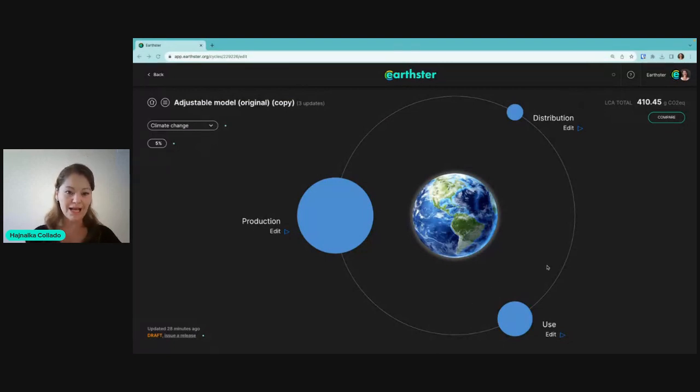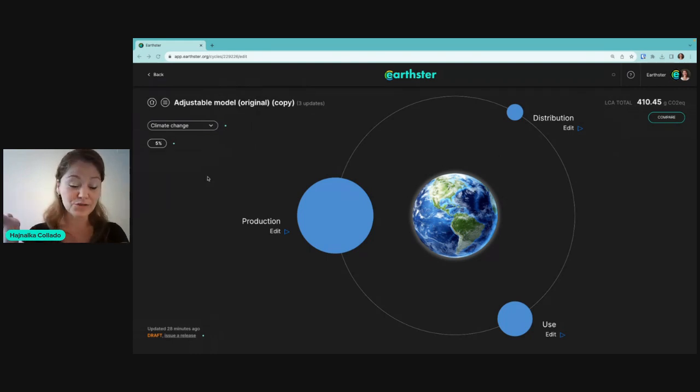Today, I'm planning on showing you an LCA model built by Daniel. He designed this as a sort of template. Earthster has existing templates that you're able to use as a starting point for your cycles, but this one is done by him. The main idea with this template is that it's adjustable. I want to show you how you can model your LCAs in a way that you can adjust them based on the specific product. And even though it doesn't mention here what an adjustable model is, this is a packaging model.